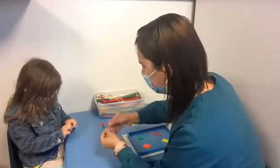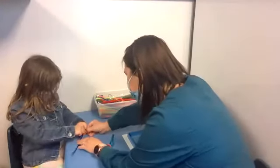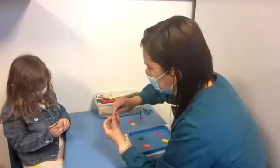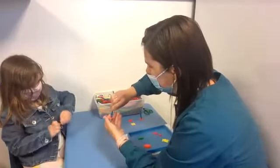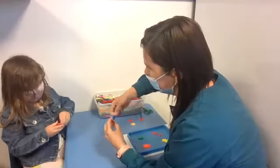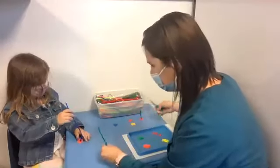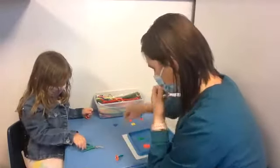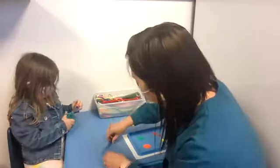Pull it just a little bit more so it's all the way through. Perfect! Okay, next step — we're going to twist it. Twist, twist, twist, twist all the way around. And then, so it's not so long because that would be kind of hard, we're going to use your scissors and cut it a little bit shorter. Can I cut my own? Absolutely! There you go. Now it's a little bit shorter — what do you think, is that a good size? Oh, you got two — perfect!